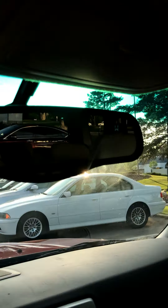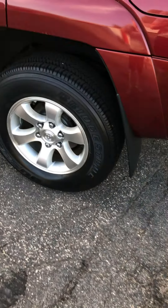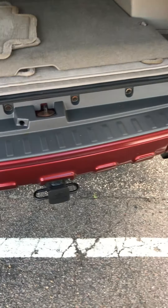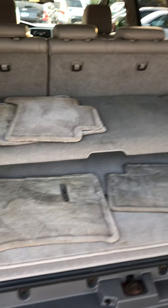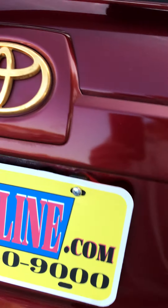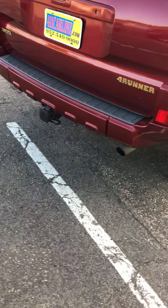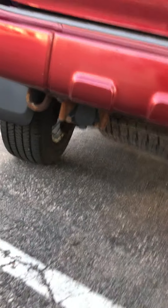Overall, the interior is in good condition and does have a compass mirror. The back seat looks like it's probably rarely, if ever, been used — carpet too, super clean. This one has the shelf in the back. As you can see in the pictures on our website, that seat folds down. The power latch works as it should. It does have a trailer hitch there, and it looks like it has a seven-pin connector.